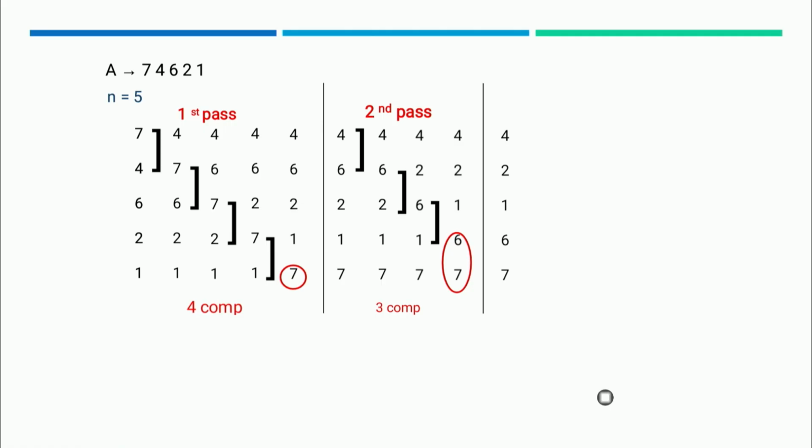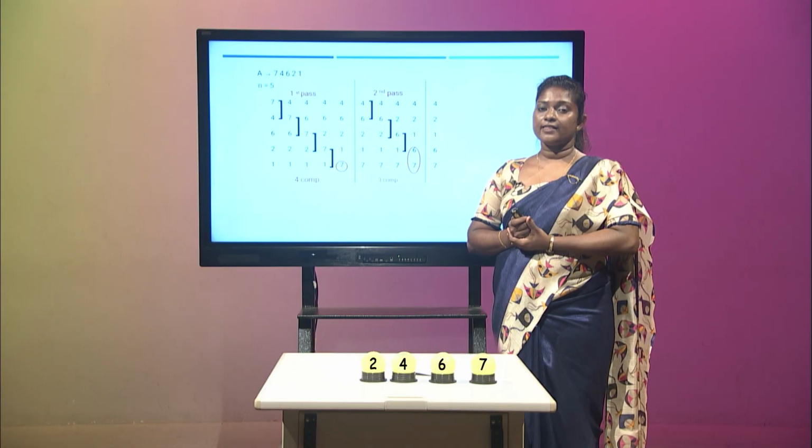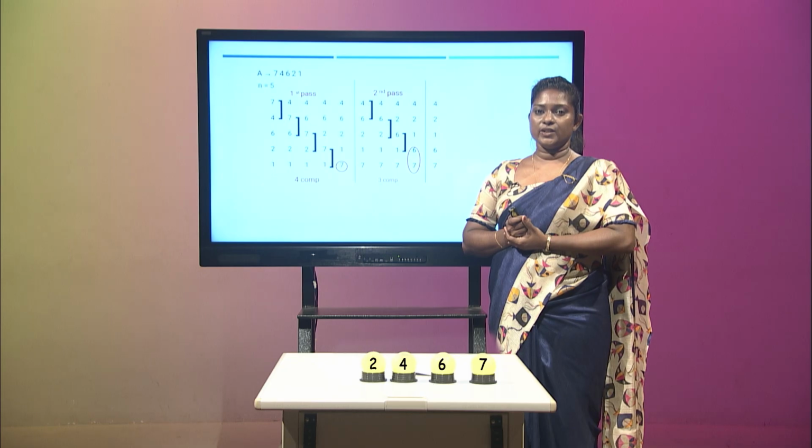So, dear students, this is your next activity. Take this time to perform the third pass. So, you have to follow the same procedure we have followed previously. You have to compare the elements from the beginning of this pass and you have to swap them if the first value is greater than the second value. You have to repeat this process until you have reached the end of the pass. When you finish the third pass, resume this video and check your answer with mine.